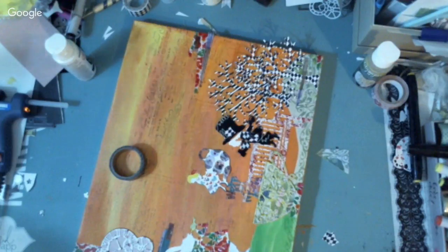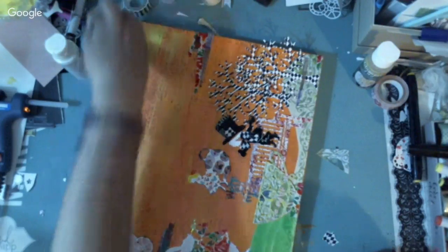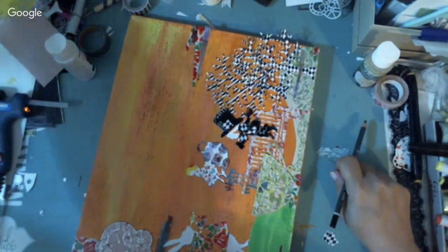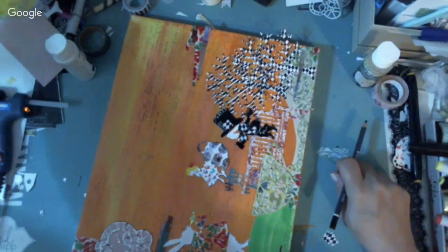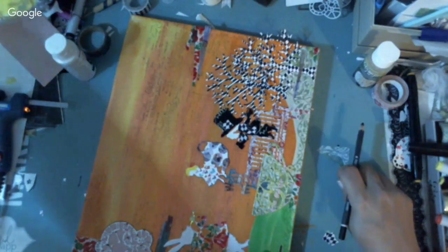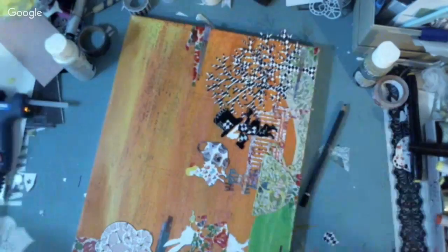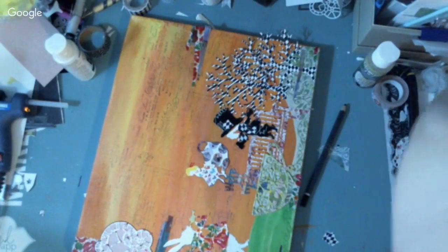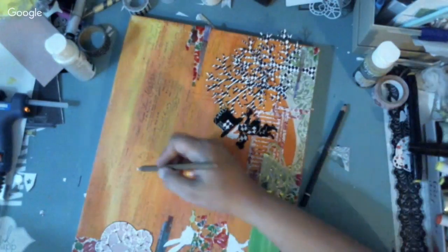He's got kind of eyes, and this is like a hard charcoal pencil. Maybe I shouldn't use that. I need a soft charcoal pencil. Okay. Does that work?